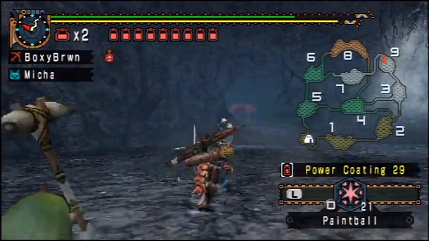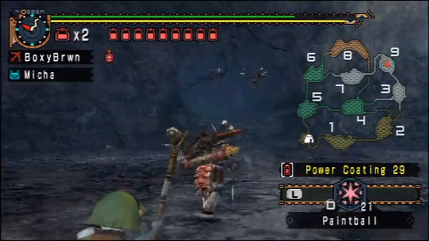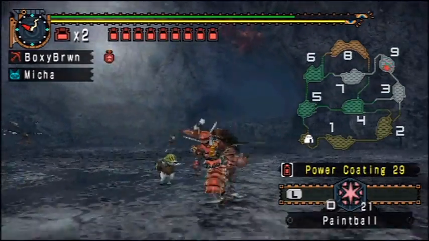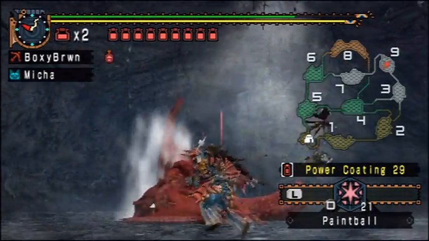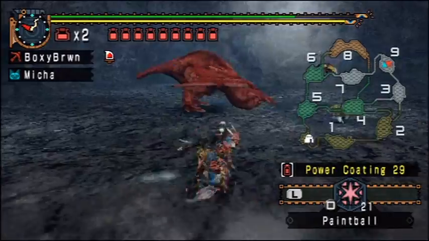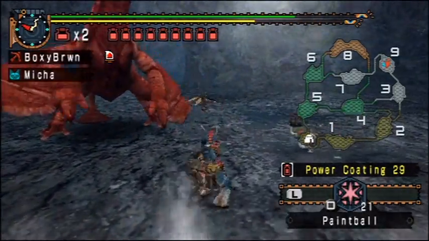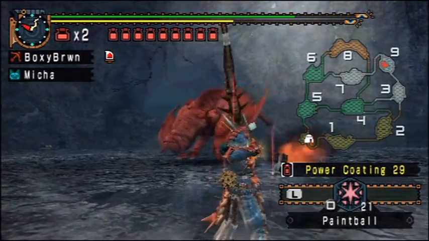Ah, there we go. Hey, Kazu. We can hang out, can't we? Yeah, we can hang out. So, let's take a look at some of his more unique attacks, if we can goad him into doing it, now that he's in a cave. Oh, run. I cheated death again.